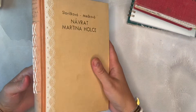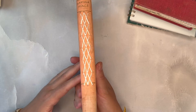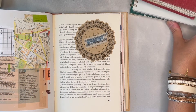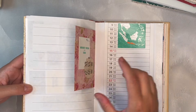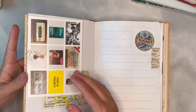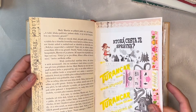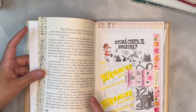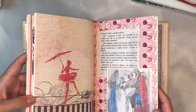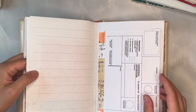Another thing you can use for an art journal and glue book is a junk journal, of course. You can create your own journal out of signatures of papers that you assemble together and use for journaling. Here I put in some papers with lines, so you could definitely be writing things. This junk journal I made with papers I bought in Slovakia when I visited relatives — book pages and a range of papers and things I could find. It would be a really cool place to write notes, journal, or use as an art glue book.